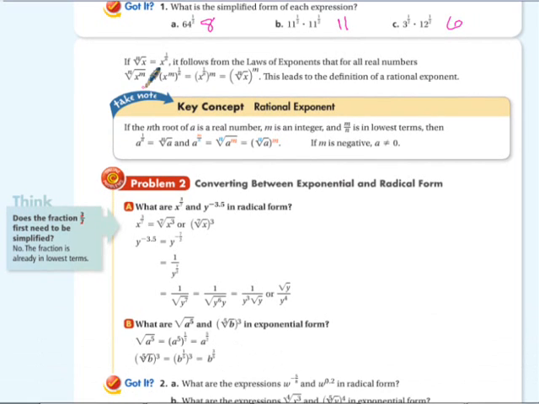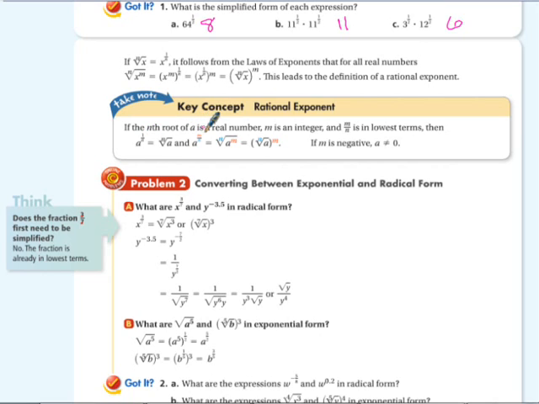Okay. If the nth root of x equals x to the 1 over n, it follows that the law of exponents holds for all real numbers like this, so x to the m, to the 1/nth, would equal x to the 1/n times m, which would equal the nth root of x to the m. Okay, try not to freak out. We're going to look at examples of these and make sure that it gets cleared up.